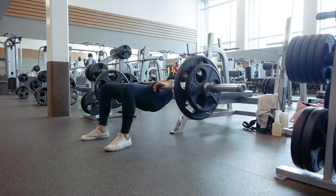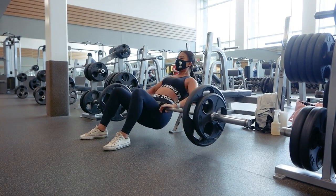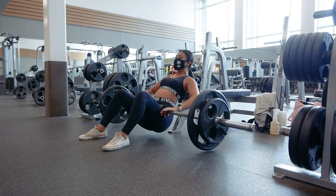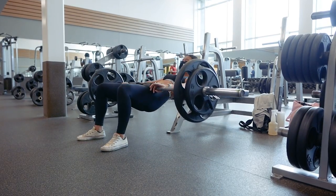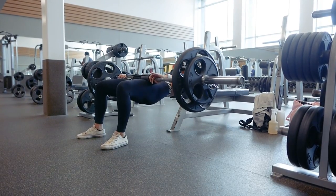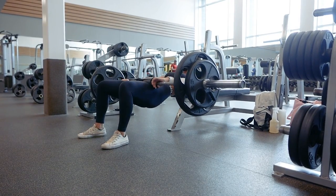This is going to help you engage your glutes as much as possible so that your quads and hamstrings don't take over. Make sure to allow the contraction of your glutes to feel the movement rather than just propelling your hips up. If you're not sure how much weight you should be using, I always recommend using the lightest weight possible, and when you can do 12 to 15 reps comfortably with good form, then increase the weight.